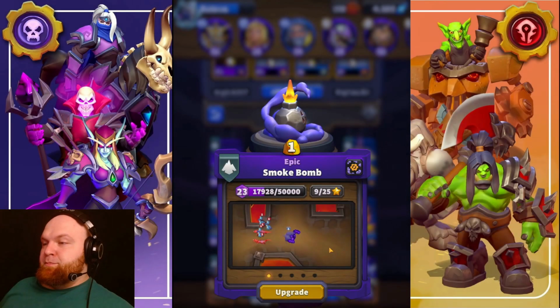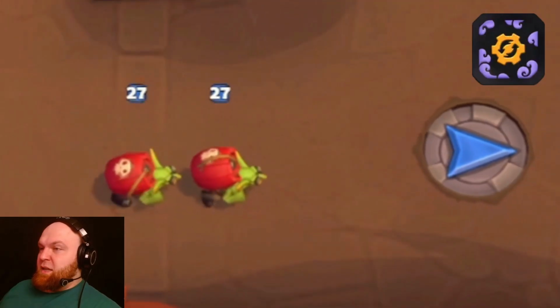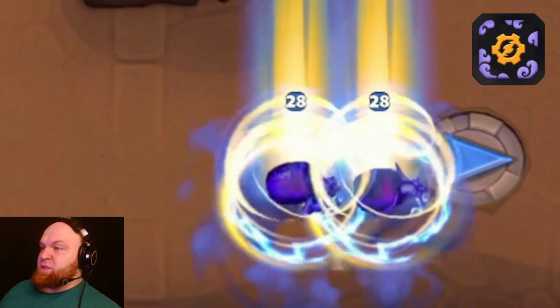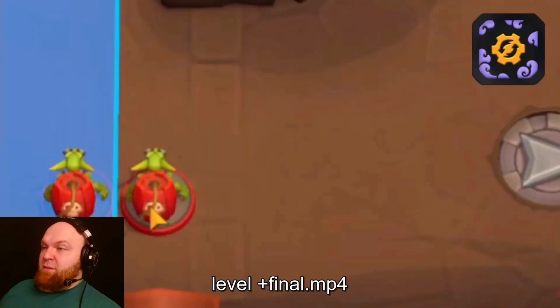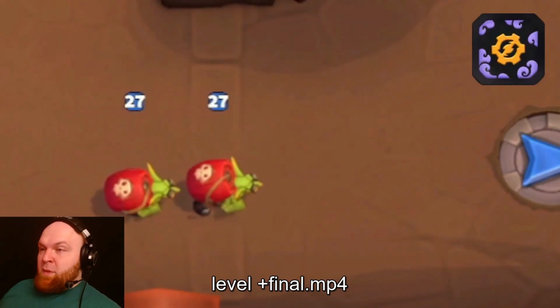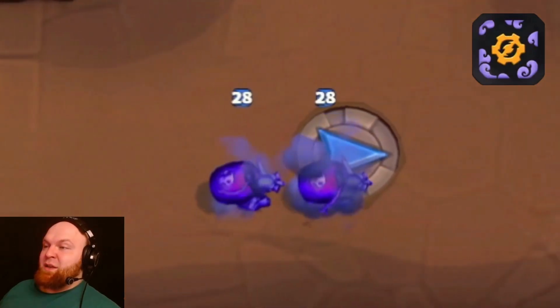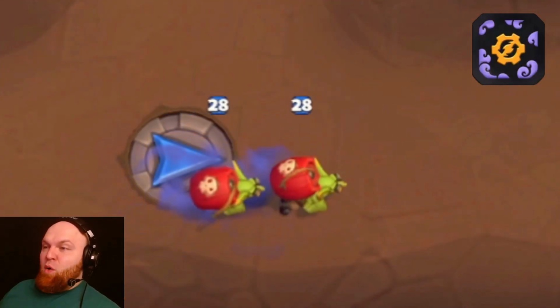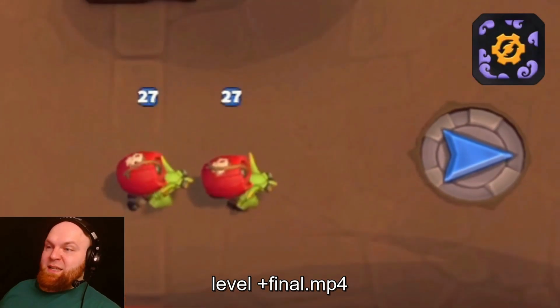Smoke Bomb. Band of Thieves. Grant +1 level to cycle minis within. Does exactly what it says. If you cast Smoke Bomb on cycle units, they get +1 level. However, this spell has a 10 level cap, which means you can cast 10 Smoke Bombs on a single cycle unit, and they will gain +10 levels.